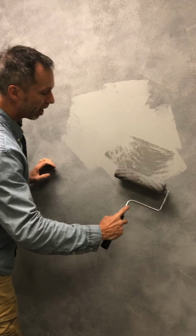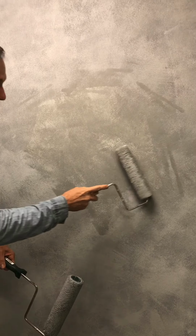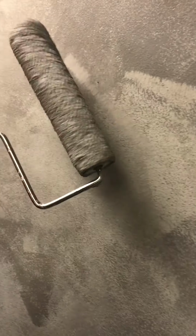And very light attack and lightly blend those. Now you can come back in with your light color, you can come back in with your dark color. The idea is that you want a mottled look here. You don't want it perfect.